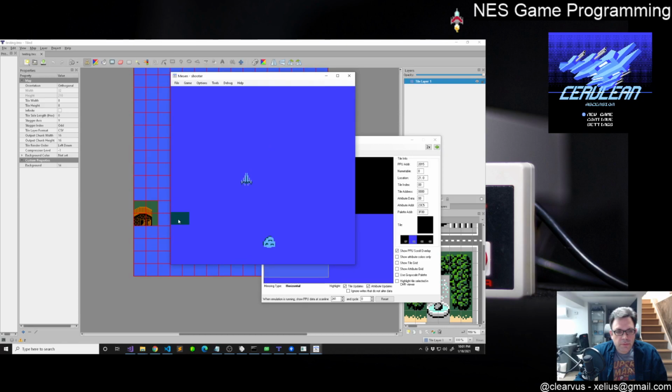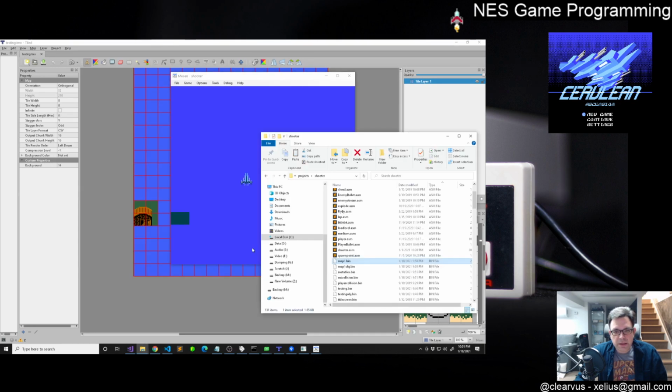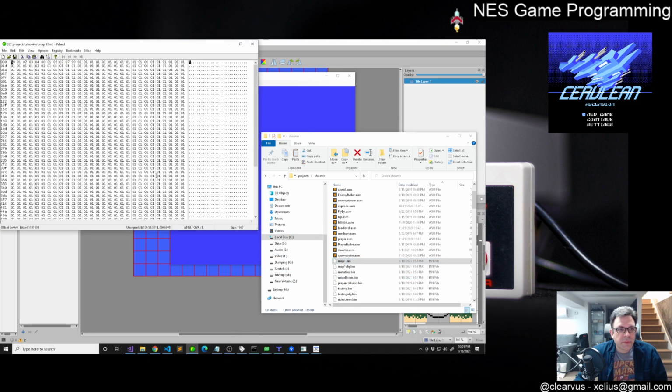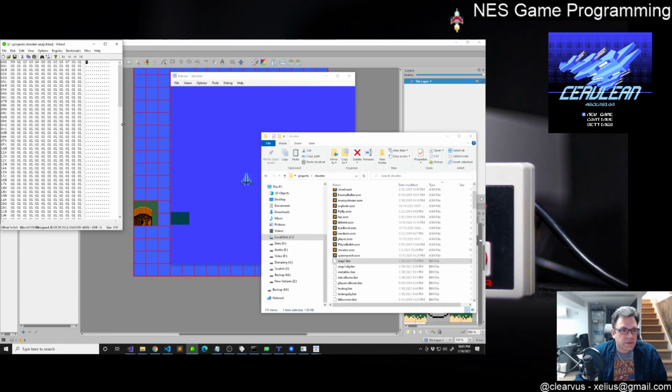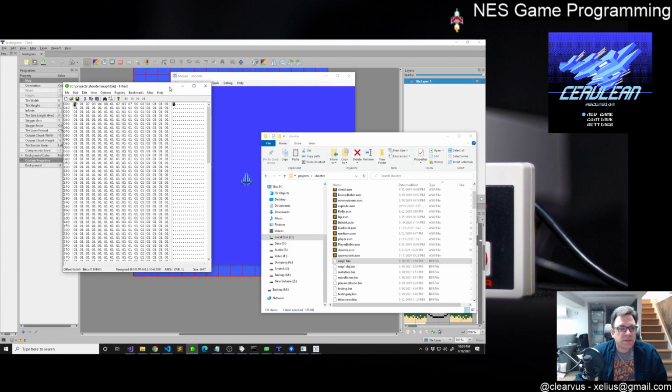So let's take a look at the raw data and see if we can make sense of anything here. The width of this map is 16, so let's see if we can visually see if we make this the same width, and see if there's anything that's obviously wrong when we get to the bottom here.